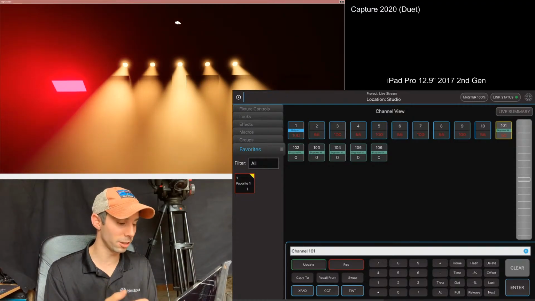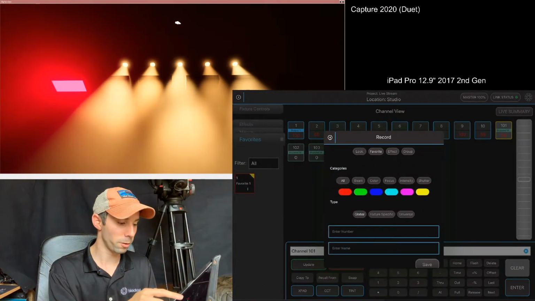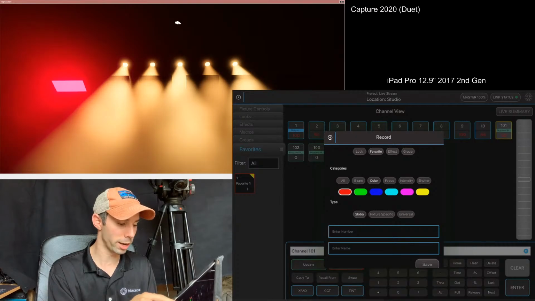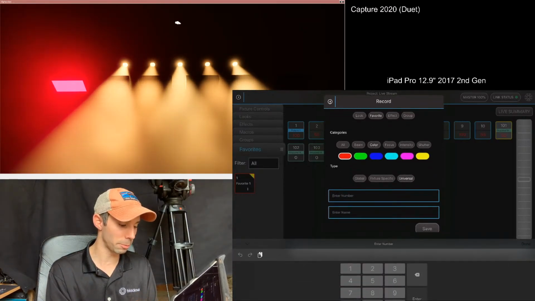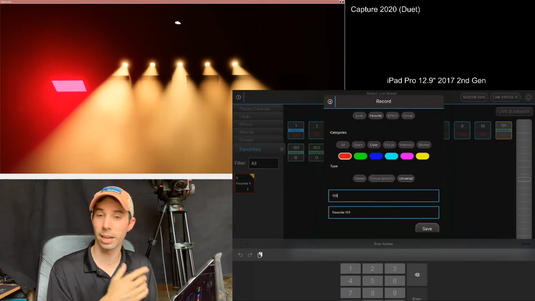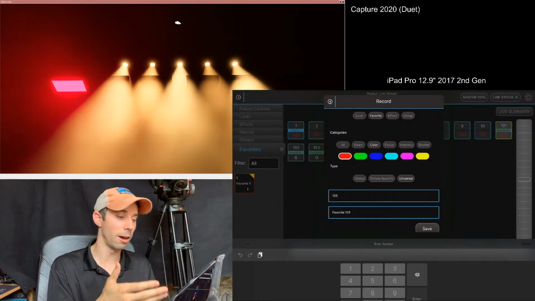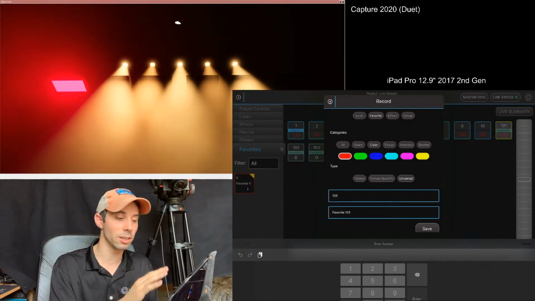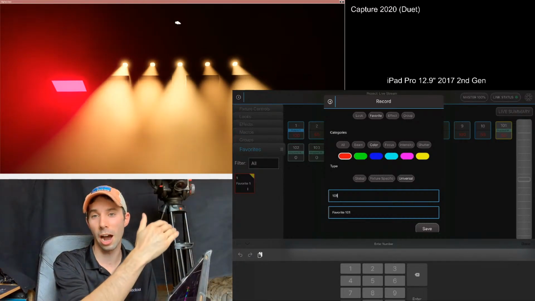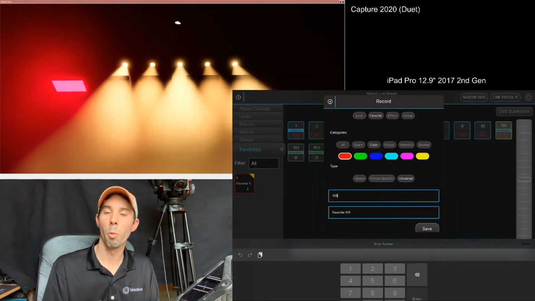Okay, we're going to create this color, right? So favorite, we're going to take the color. It was red. I'm going to say universal, and I'm going to type this one as 101. Again, great idea to start your color palettes at the fixture level, unless it is something like a universal, which I usually put in your 1 through 50.